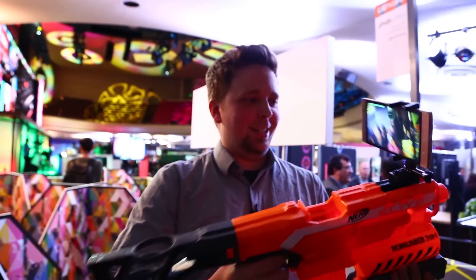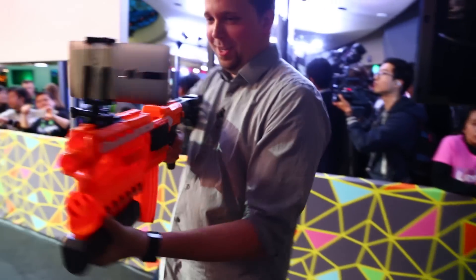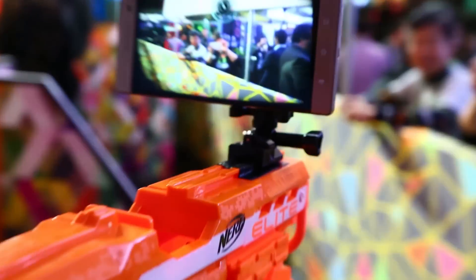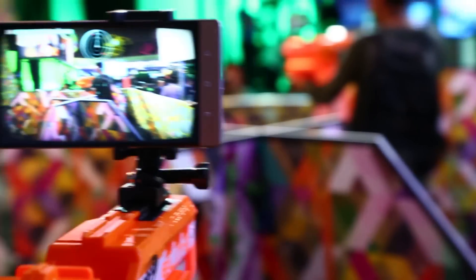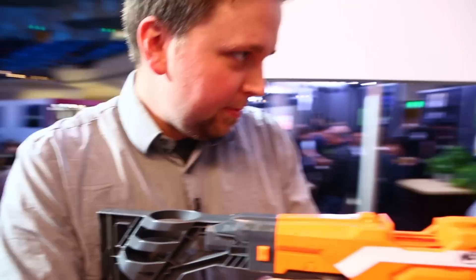So we are here to check out Project Tango — or just Tango now — strapped to a Nerf gun on Lenovo's Phab 2. What we're doing here is spinning around in circles, trying not to bump into my camera guy. But there should be aliens that pop up, and they'll show up on this radar up here.